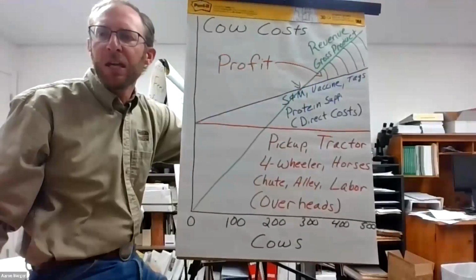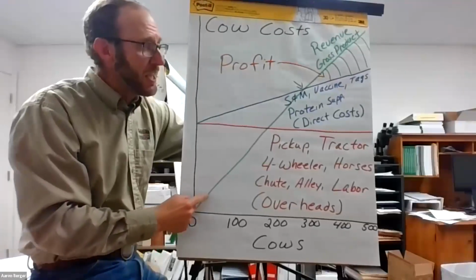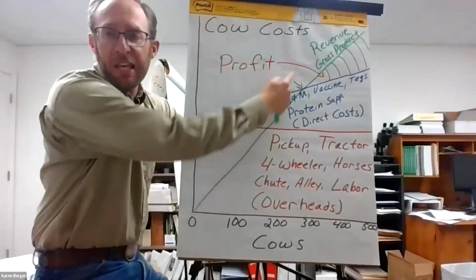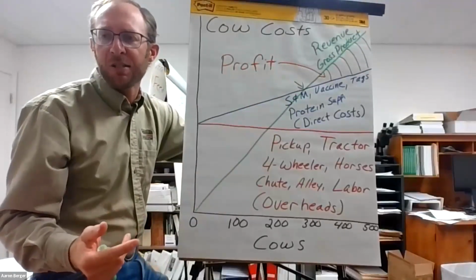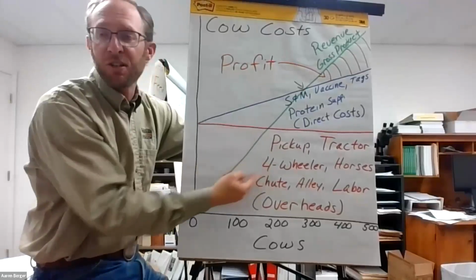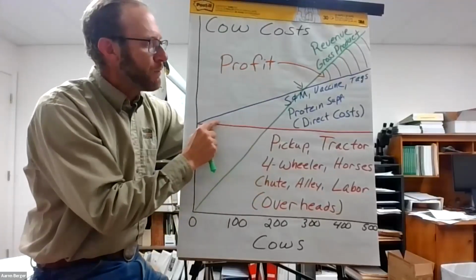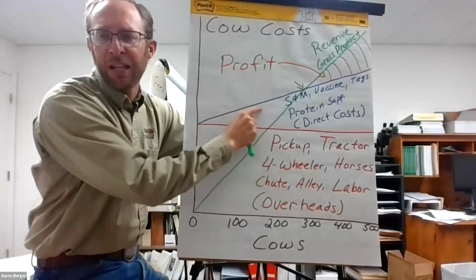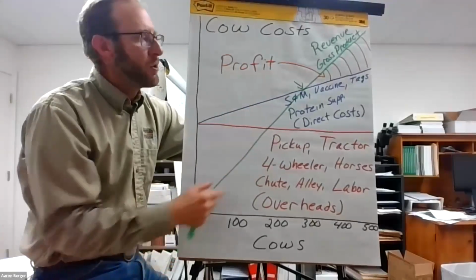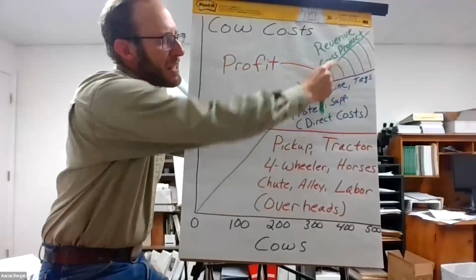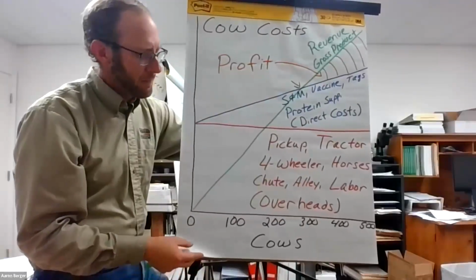Well, how can we increase profitability? As we look at this, we can find ways to increase the slope of this line, increase productivity, or we've got to think about ways to reduce cost, right? So if I can find ways to reduce my labor expense, reduce my equipment expense, if I can find direct costs that are less expensive, that can reduce my cost of production. So we want to find ways to increase this gap out here to increase our profitability. Okay.